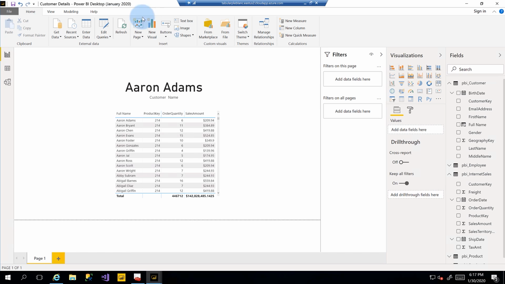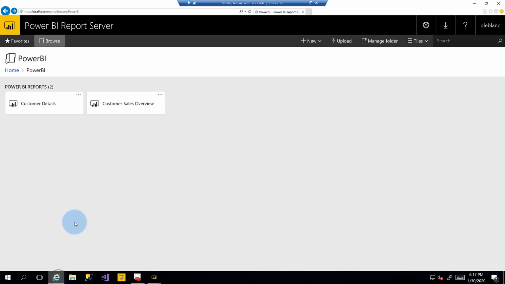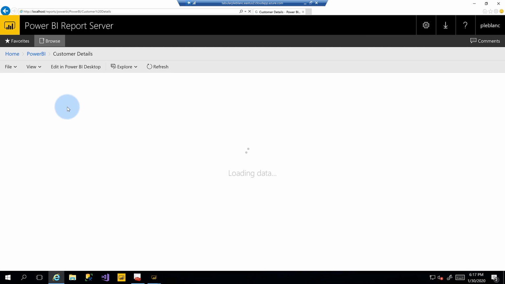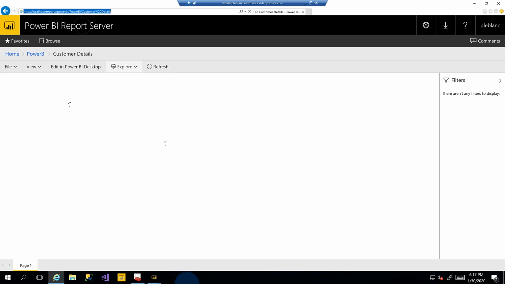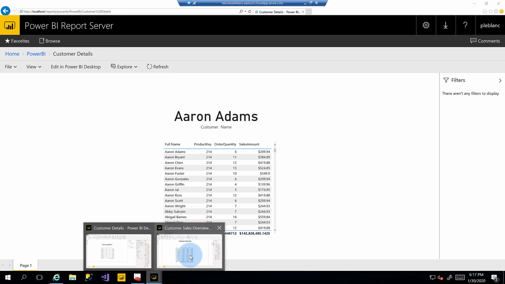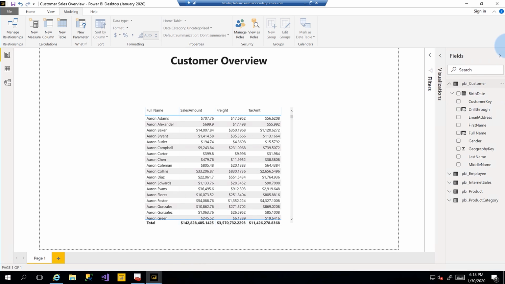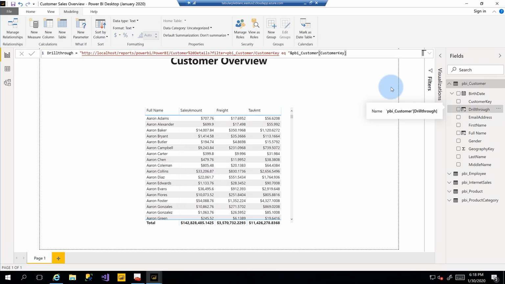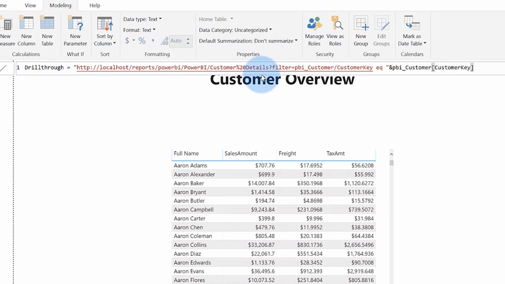So I create both of those and I publish them up to my report server. Then I go over to my report server, open up the customer details report, and grab the URL onto my clipboard. Then I head back to the desktop to the overview page and create a column that will dynamically build this URL and append the customer key, because that's what I want to filter the detail report by.